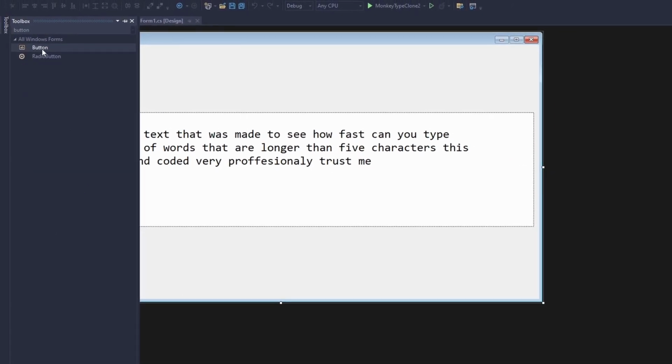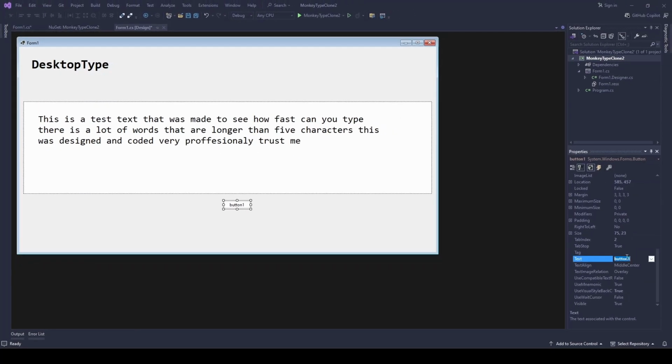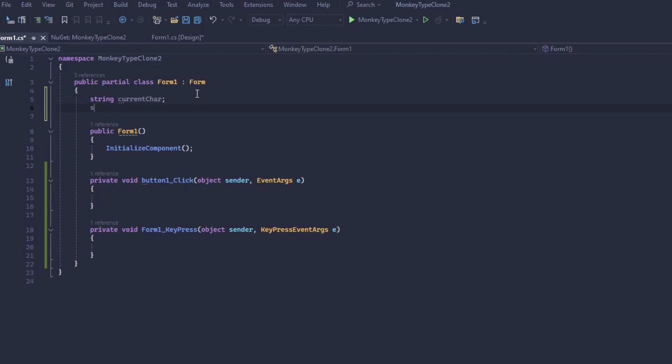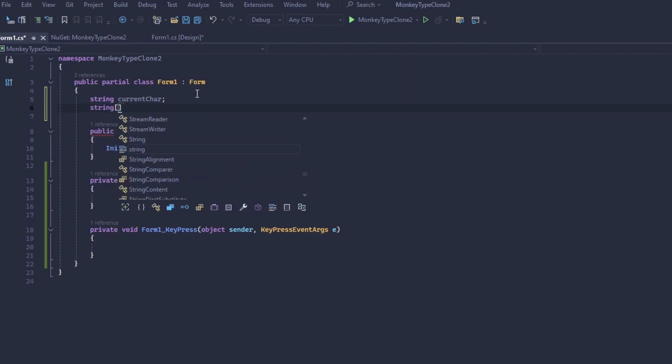I later add a button to temporarily start the typing test. Create some simple variables to store the character you pressed and the text you're supposed to type, from which I will remove text while checking.